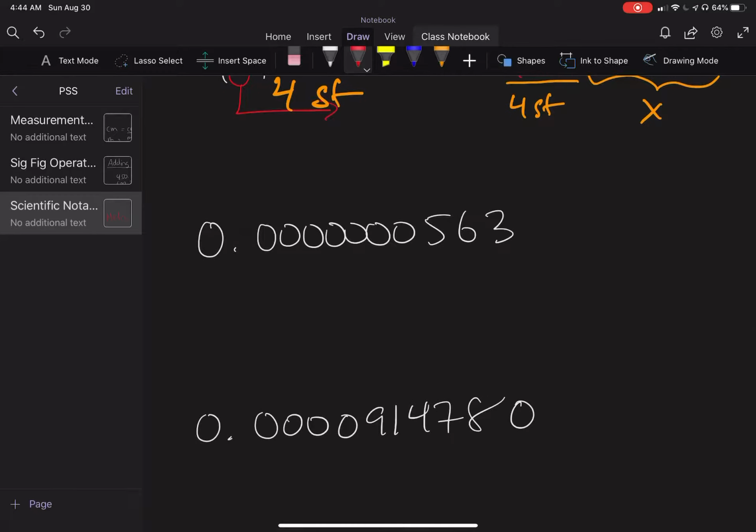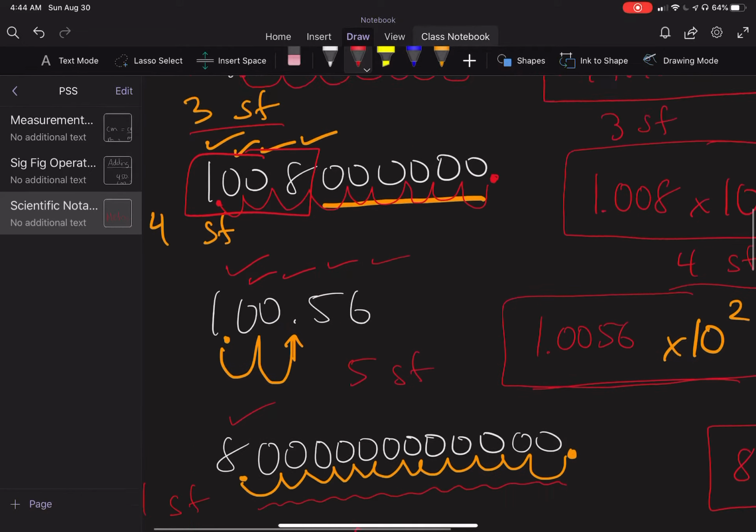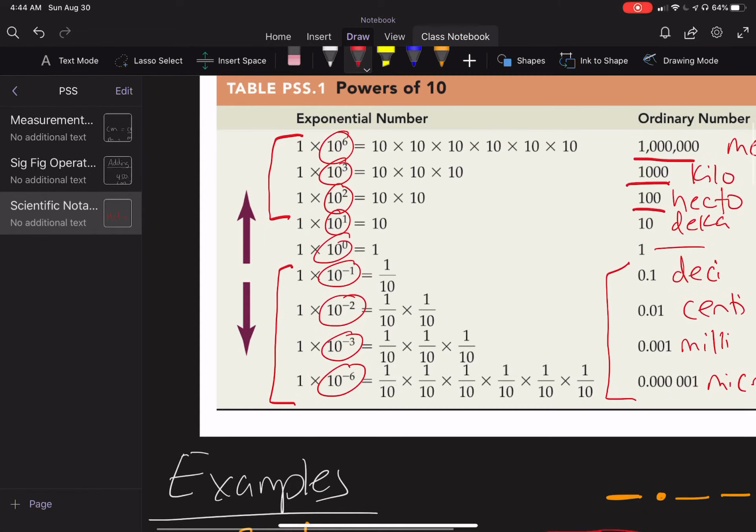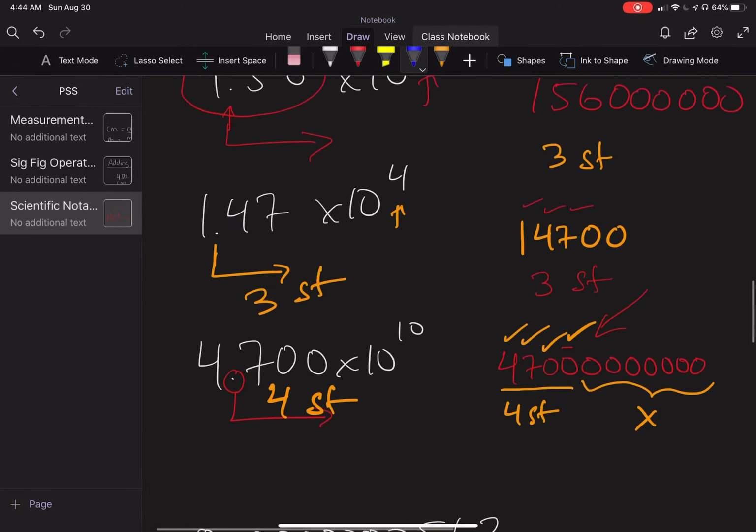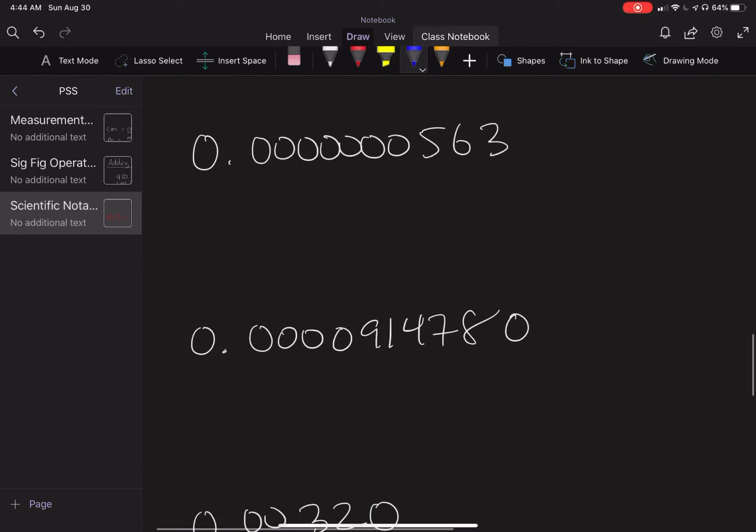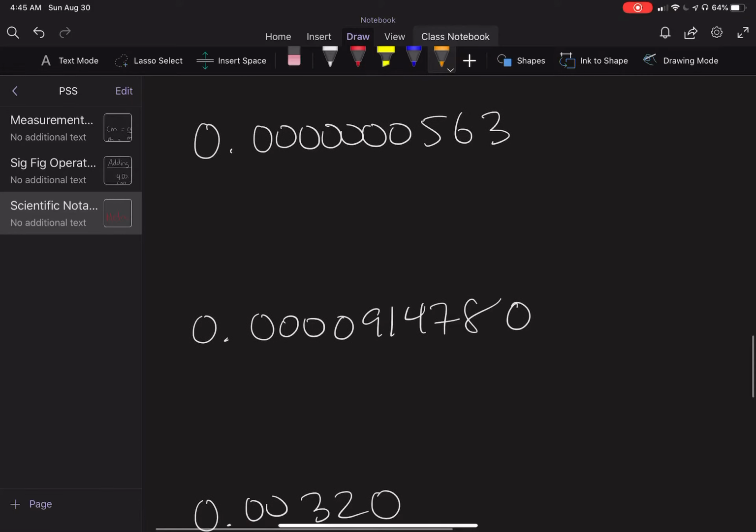So now a few examples going the other way. So now we're starting with very small numbers, numbers that are less than 1. So going back to the table, recall, we're now going to have exponents that are basically all negative. So -1, -2, etc. Negative exponents in scientific notation tell you have a very small number. These are all regular numbers. We're going to convert them into scientific.